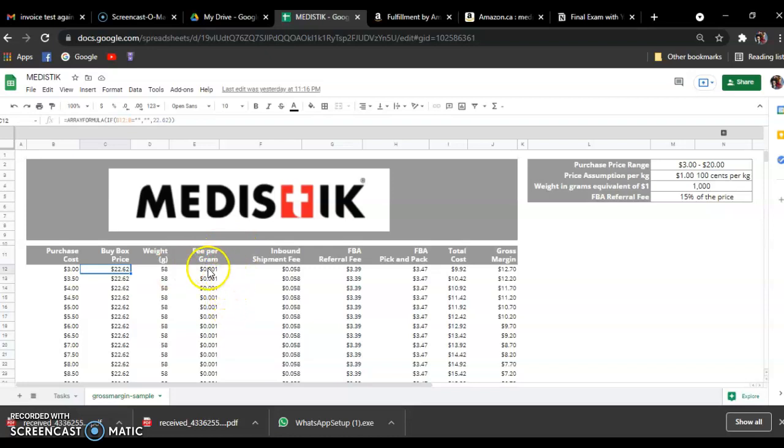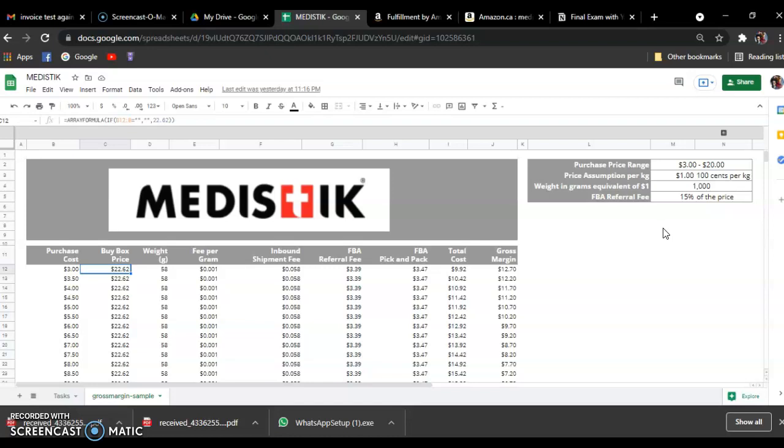And then I've calculated it based on the assumption of $1 per kilogram, or that is 0.001 per gram.